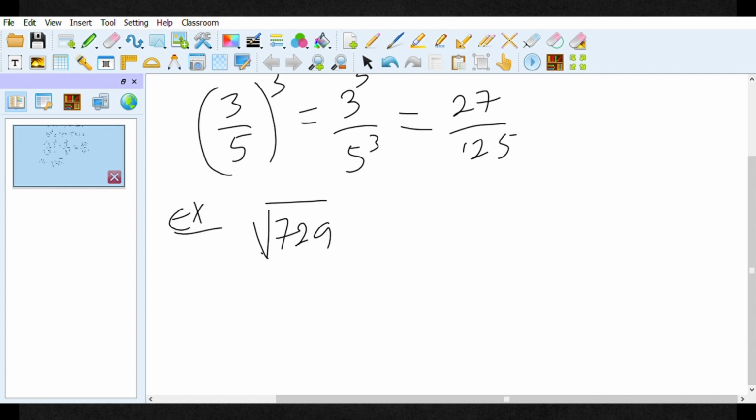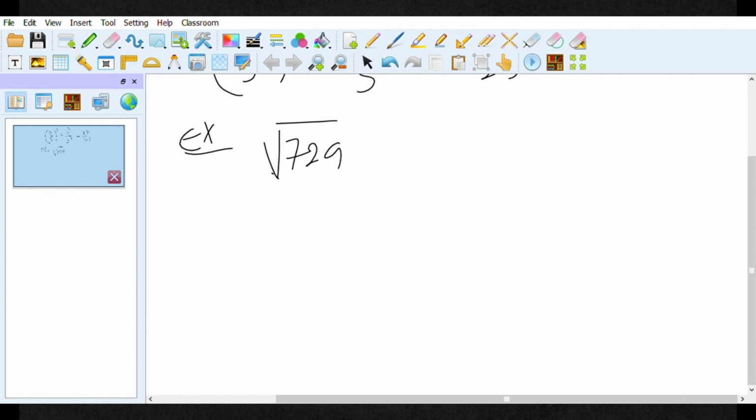So in this example, we have the cube root of 729. We tried the method of prime factorization when we talked about squares. So we can also try prime factorization when numbers become large and probably we don't have access to the table. Okay, so let's use the method of prime factorization. Let me teach you how to use prime factorization to get the cube root of a particular number. So in this case, we have 729.